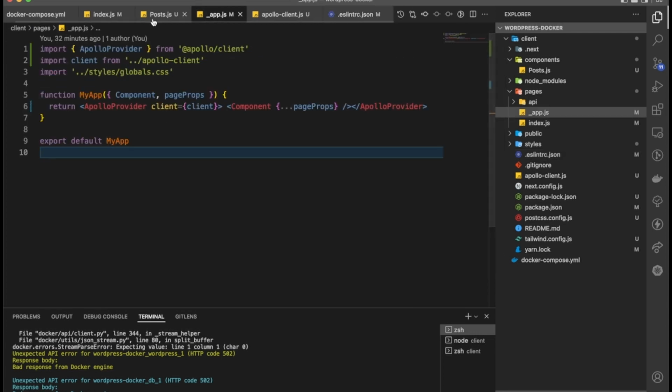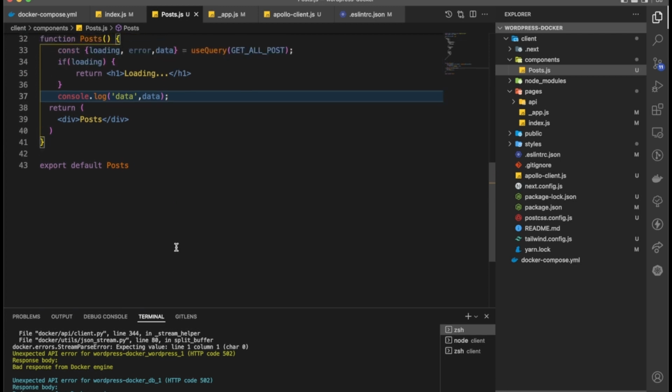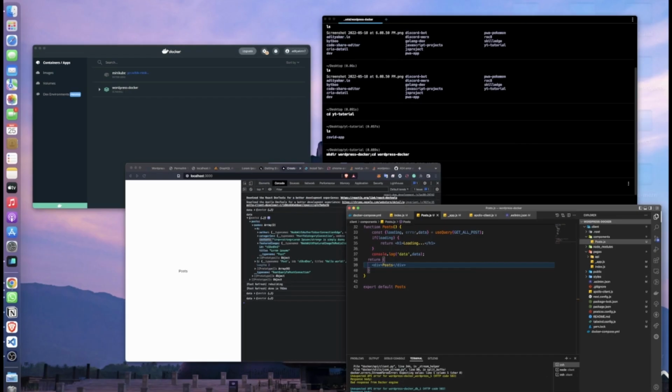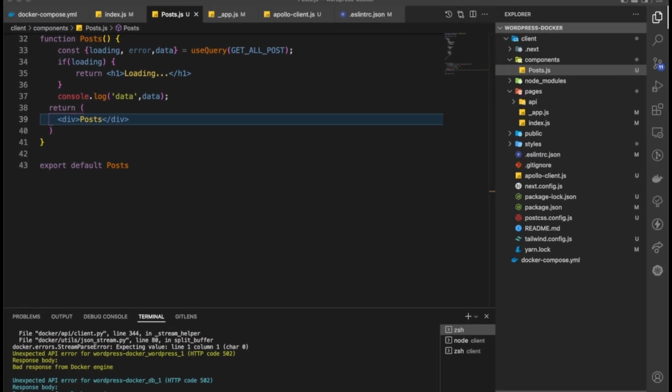And now what we're going to do is, inside the posts, display our post. To display the post, we are just going to use map.